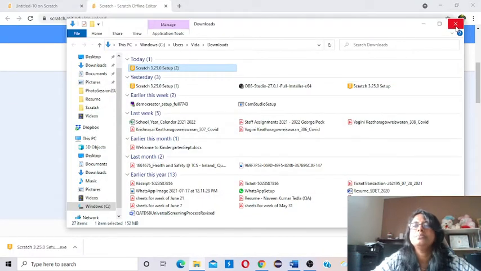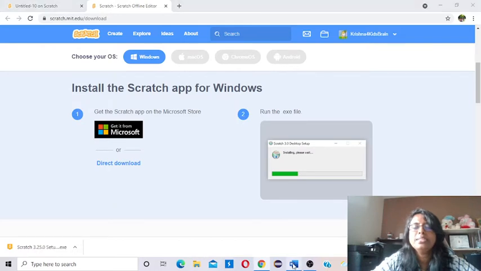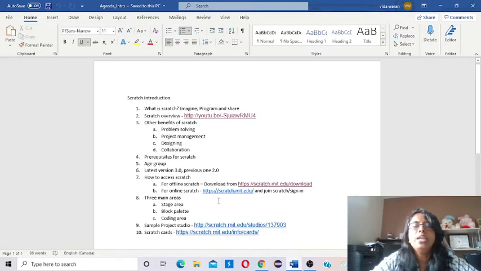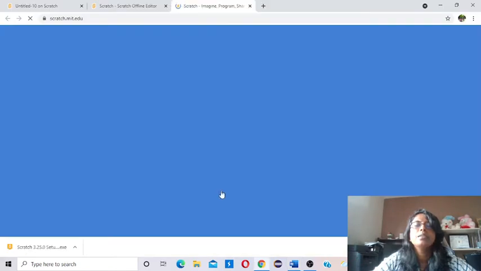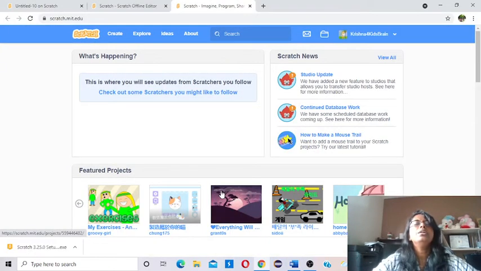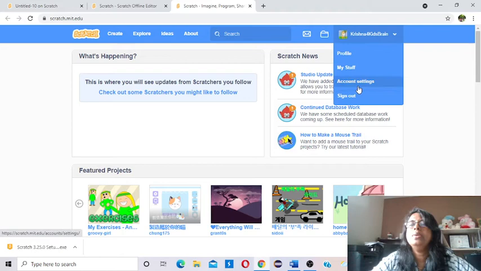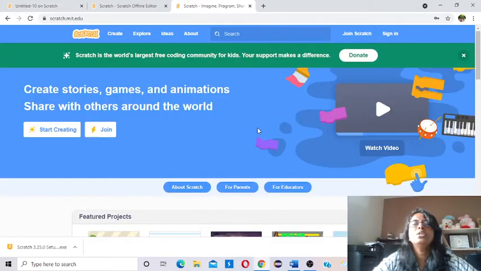What is the next one? The next one I told you is the web-based online one. For that, you have to go to this website. Okay, so it's a web-based application. You can go there and you will see this page, but actually I logged in already, so let me log out. When I sign out, very first time you will see this screen.